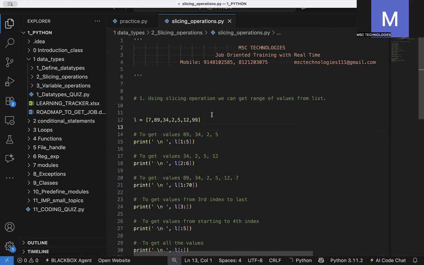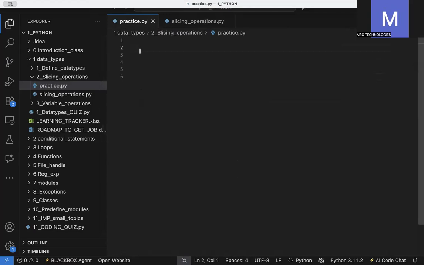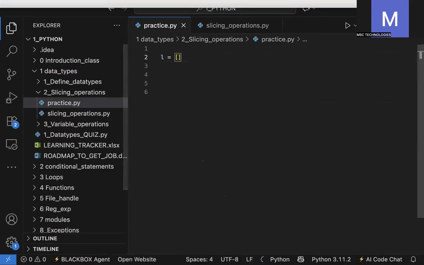This is the documentation which I am going to share with you. You don't change this. This is for practical purposes. If you want to do any practice, you have to create your own practice file and do the practice there. The way I am doing it, the same manner you have to do in your file. Now let me create a list. You can define random values, that is up to you. Okay, I defined some range of values.